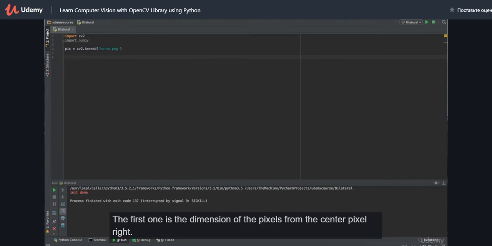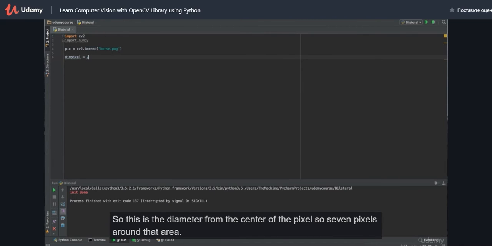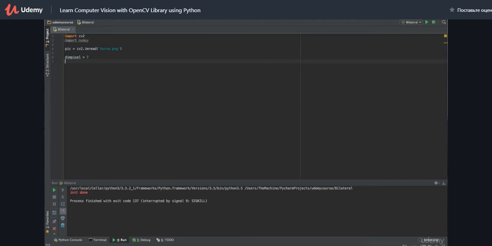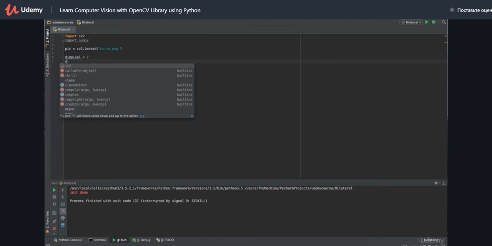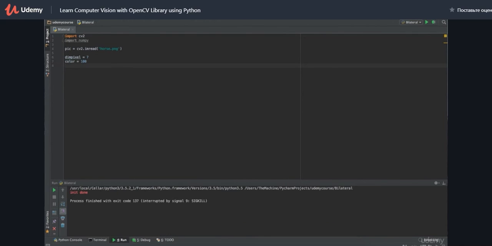The first one is the dimension of the pixel neighborhood from the center pixel. So we're going to create our argument. This is the diameter from the center of the pixel, so 7 pixels around that area. And then color, I'm going to explain this in a minute. Then space.